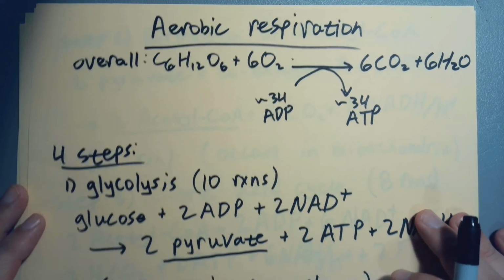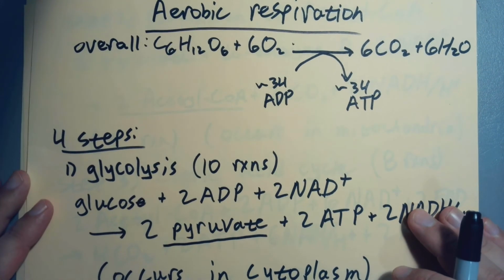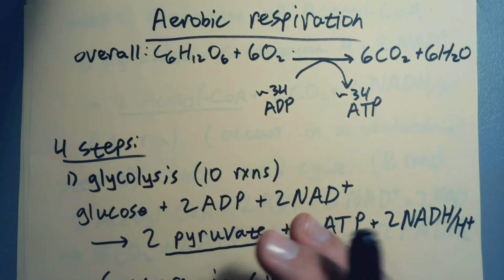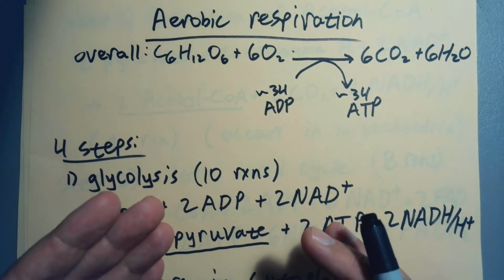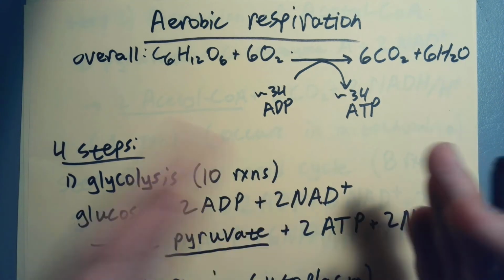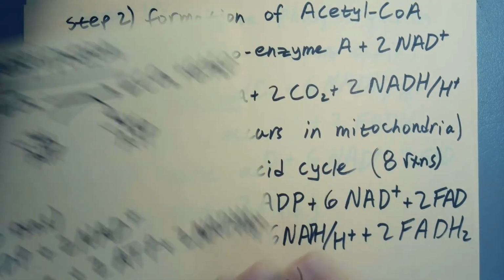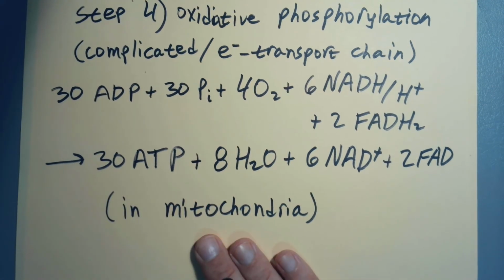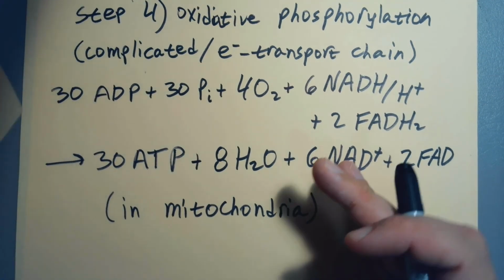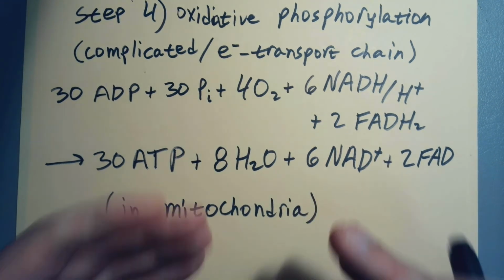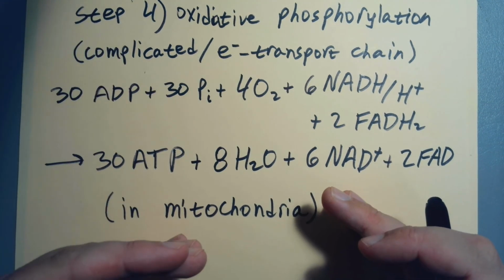Now, the next video we're going to talk about anaerobic respiration, and it's a much simpler process overall. So I'll have time in that video where I talk about the difference between the two as well, and when you would switch over. But for now, just make sure that the idea of aerobic respiration makes sense. This is our end goal. We're making a bunch of ATP. We are using the mitochondria to do it. It does it very efficiently. It's not necessarily fast because there are so many steps involved.